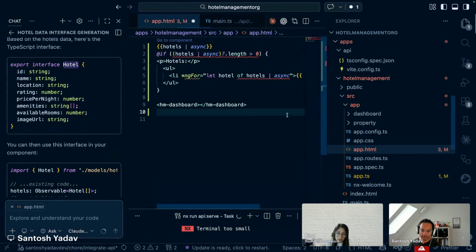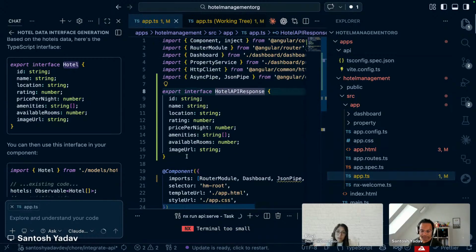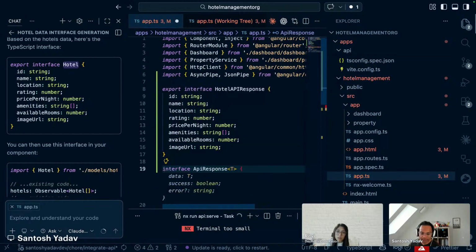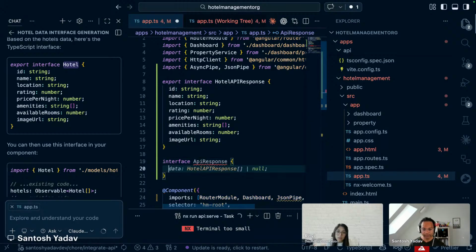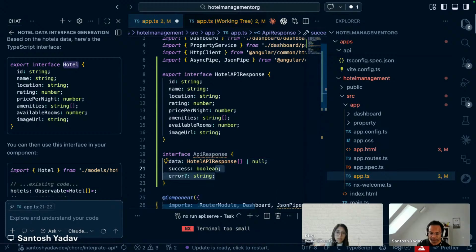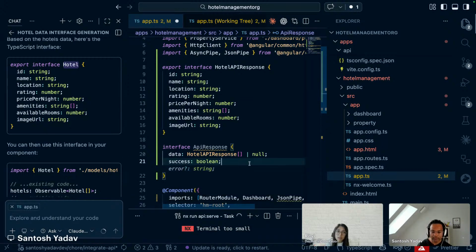So I have to go one level up, and I'll say this is interface API response. For now I just create this. Let me write some code. And for success, I'll just remove error for now. So this is the signature, this is how my data looks.